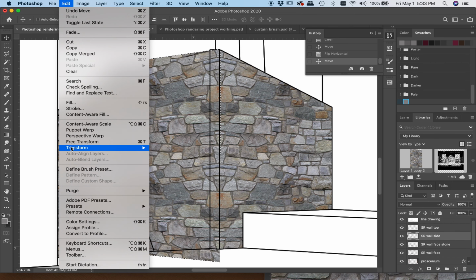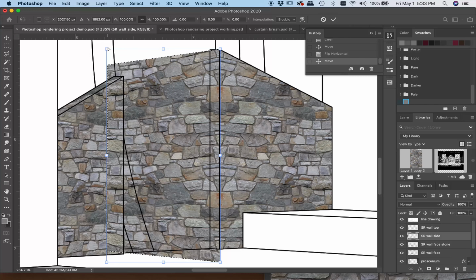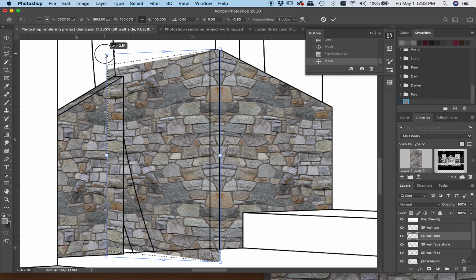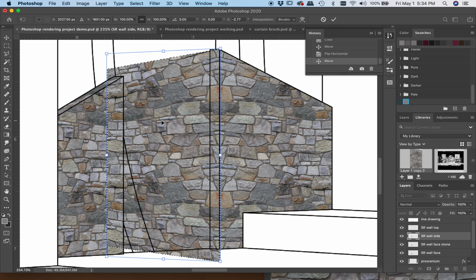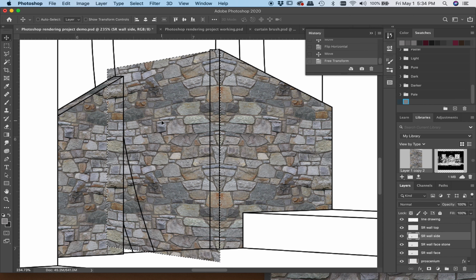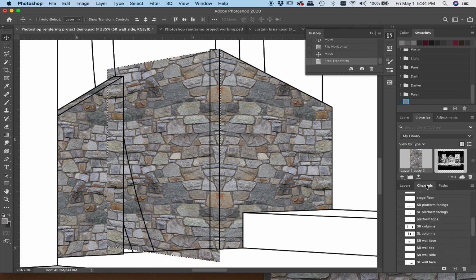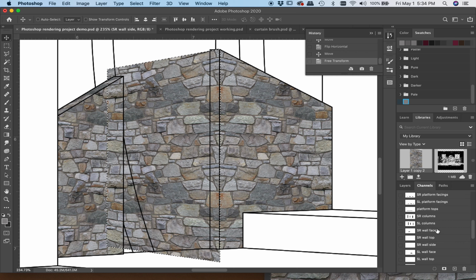So once I've got that, then I'm just going to go again to transform in the perspective, maybe just make that a little bit more severe, not too much, because again, it's just going back the other way. Like this is your typical 2-point perspective. One side facing goes and vanishes off over here, and then this side goes and vanishes off over here. So visually speaking, that looks like it'll probably be pretty close. Hit enter, and again, I just need to go and make that selection. So that's my stage right wall side, this one.